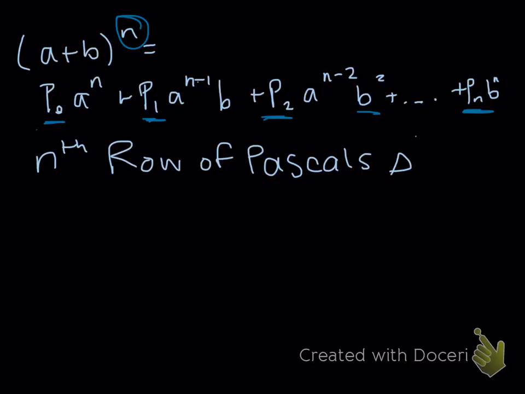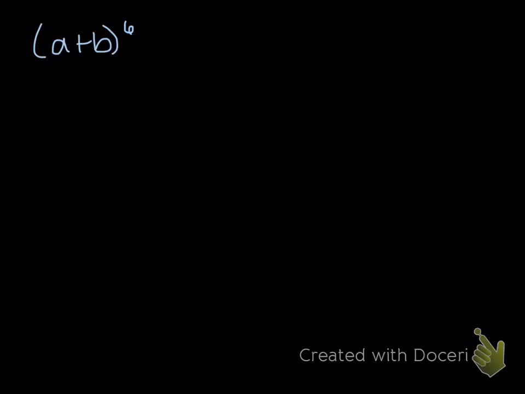And then we alternate. If n is 5, I start with my first term being raised to the 5th power, the 4th, 3rd, and so on, and I decrease it. Whereas your second term, b, starts with an exponent of 0, and then it works its way up. Again, this looks a little confusing looking at it like that. When we do the next problem, it'll make sense. So here I have a plus b raised to the 6th power. We're going to take a moment and write down the values from the 6th row. So I have 1, 6, 15, 20, 15, 6, and a 1.